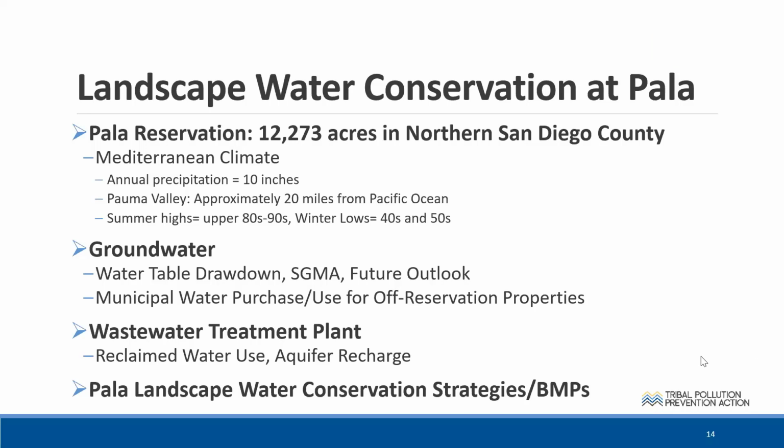I should interject here, Josh, that with this BOR grant where we're installing smart water meters, each of our residents will be able to look at how much water they're using right now, because that's information they do not have. It's really difficult to ask people to conserve if they don't know A, how much water they're using, or B, how much they should be using, like how much the average person uses. Our thought process right now is to give them a year to see how much they're using, and by that point the codes will take place, and then we can start discussing how to charge for it.